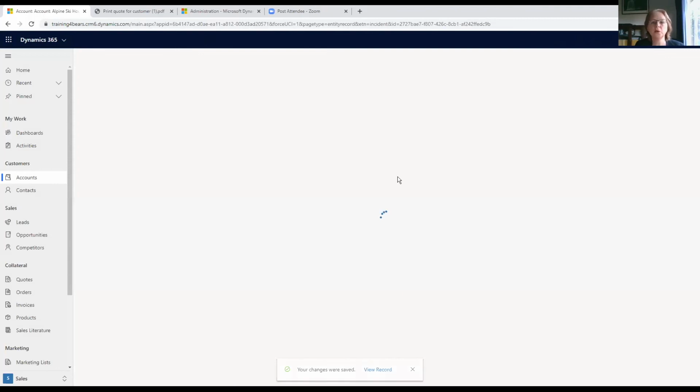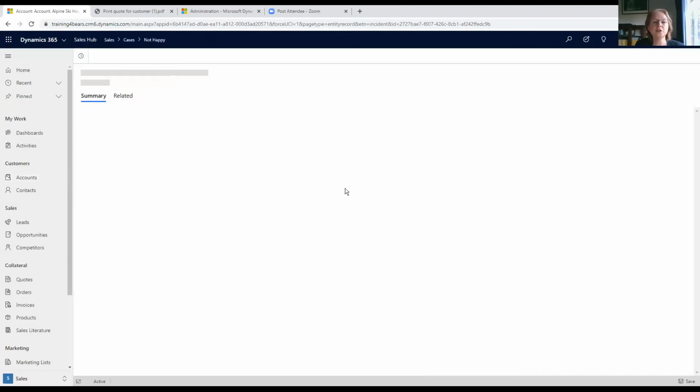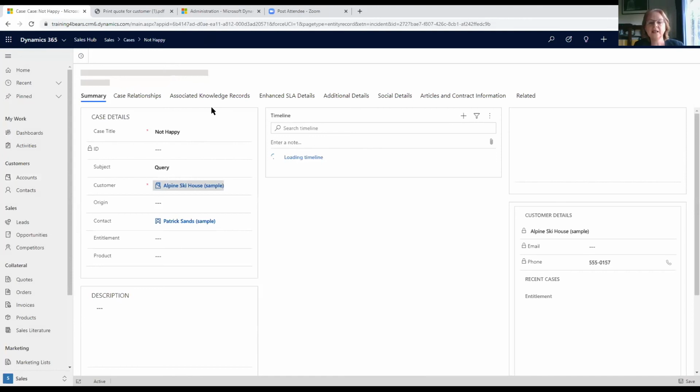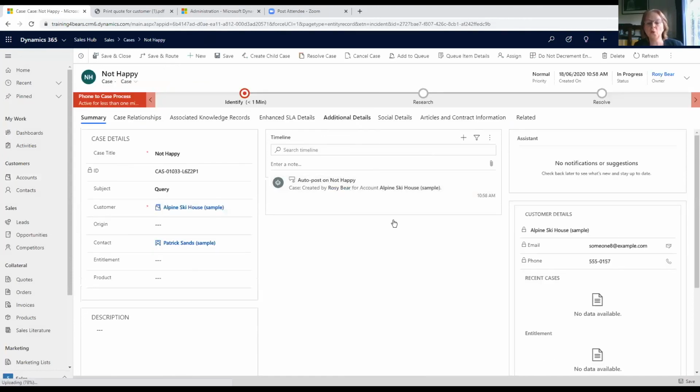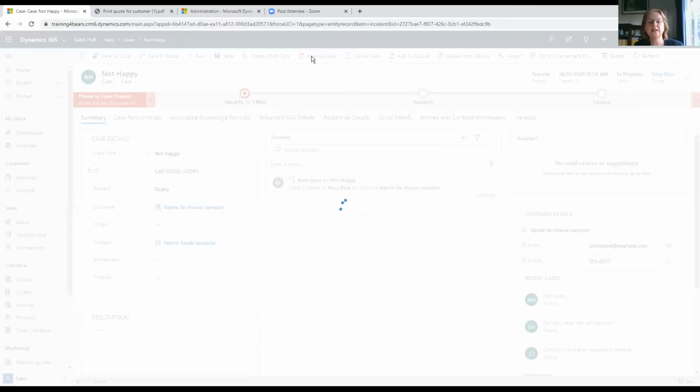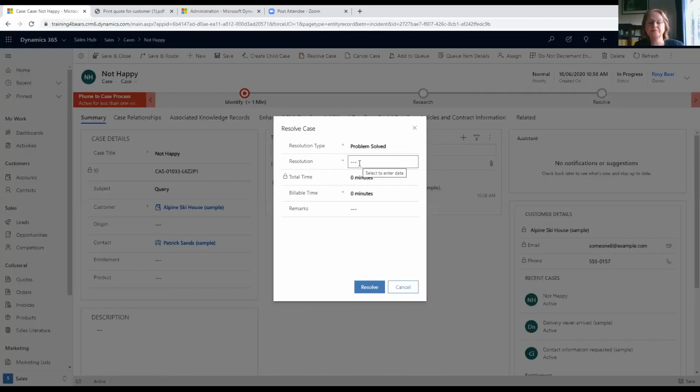a quick look at that, again, lots and lots of information. A timeline showing what we have done, all the activities, very similar to a lead. And as we work this through, eventually we'll get to resolving that case when Patrick is happy.